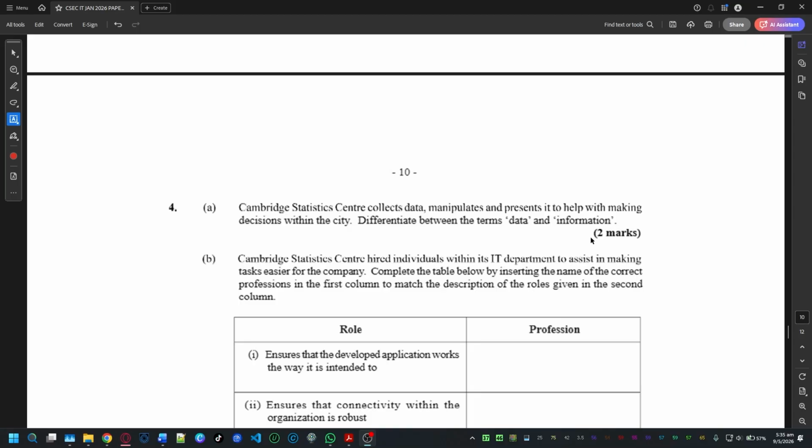Data is raw, unprocessed facts, and information is processed data. So let's see how we go about it. 4A.